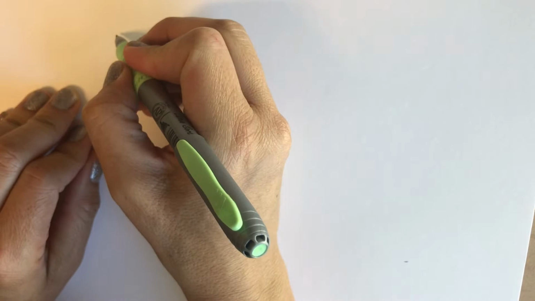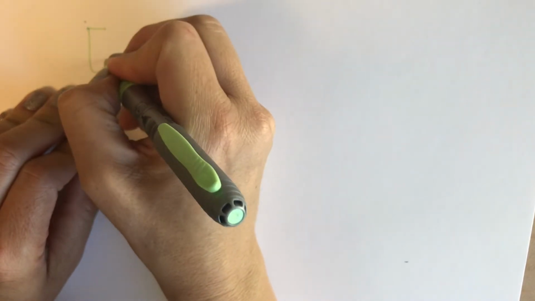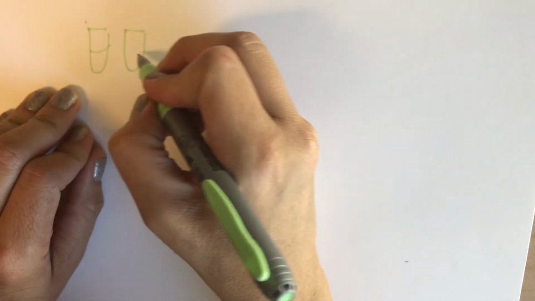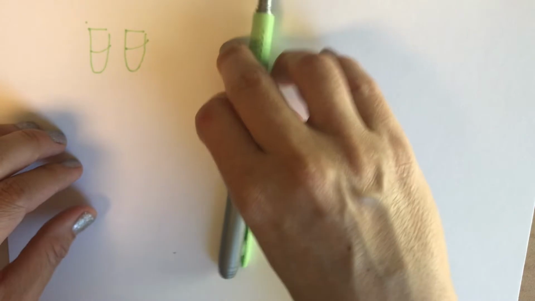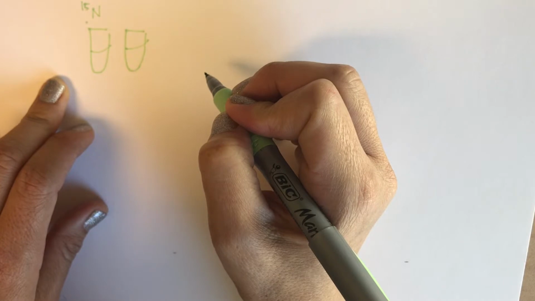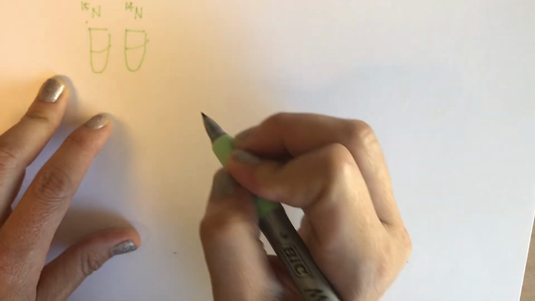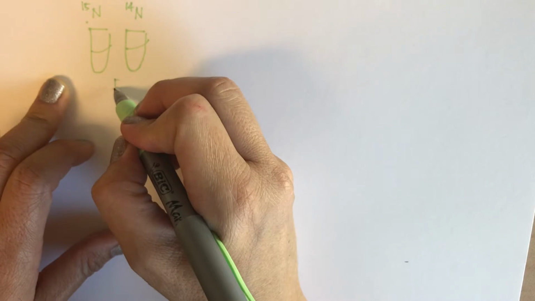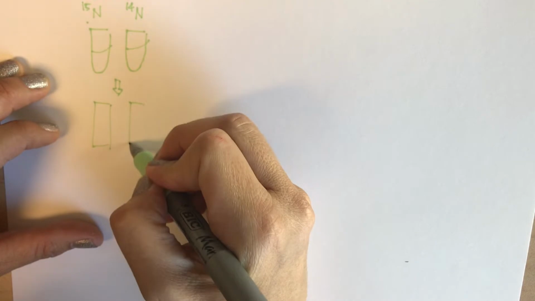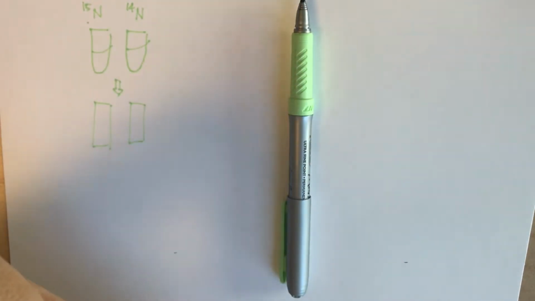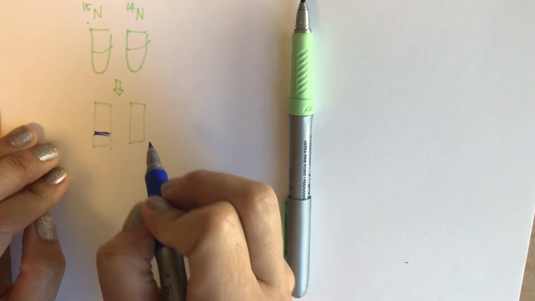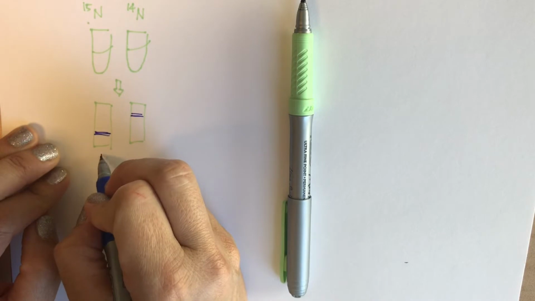So if we just start out with 2 test tubes, we're going to grow our bacteria in here, and then we're going to see what happens. So here's our bacteria growing, and one of them we can label with a heavy isotope of nitrogen, and one of them we can label with a light isotope of nitrogen. If we run these out on a density gradient, so we basically spin them in a cesium chloride gradient, what we see is that for the 15N we have a single heavy band, the 14N we have a single light band. So these are DNA bands.